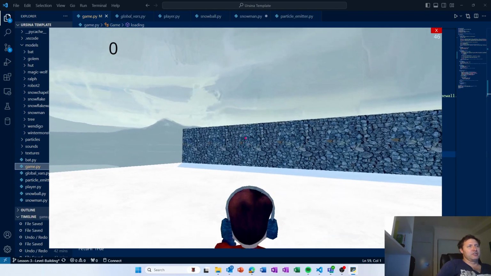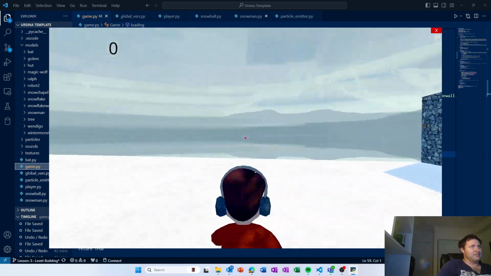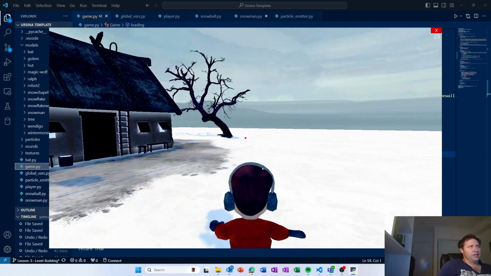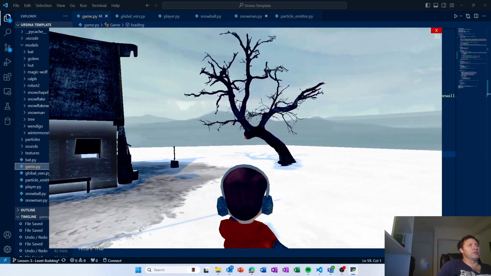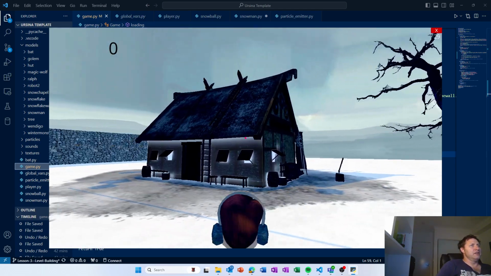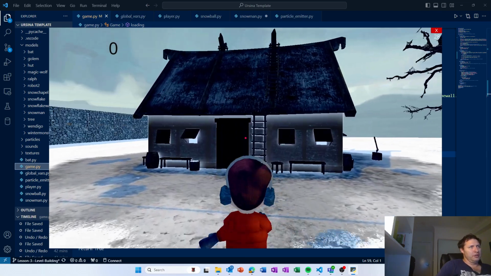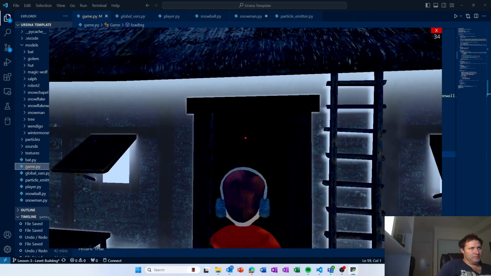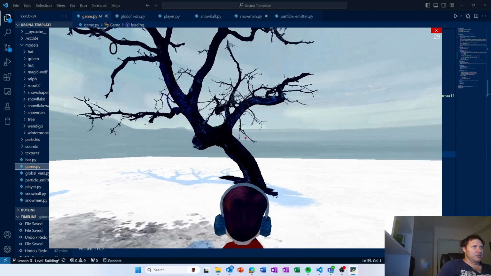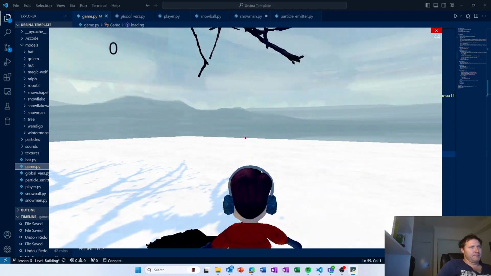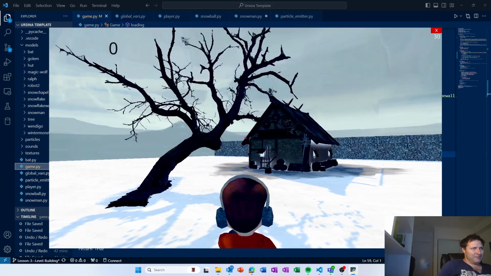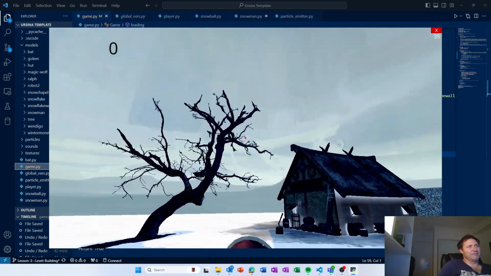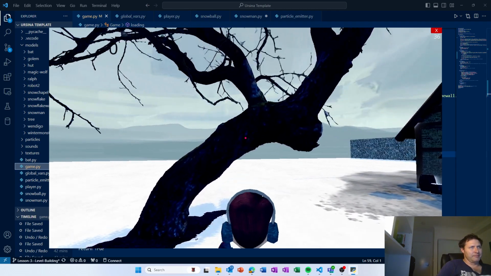And again, the challenge for my school students is to see if they can create a wall all the way around the world. And if you want to move things around, you can. If you want to bring other things, you might want to duplicate the tree and put a few trees in. You could. Because this hut's got a collider, I can't run through it. But the tree has no collider, so I can run straight through. But you can imagine that for the tree, I feel like it would be hard to create a collider for it. So hence I've just got it so you can run straight through.